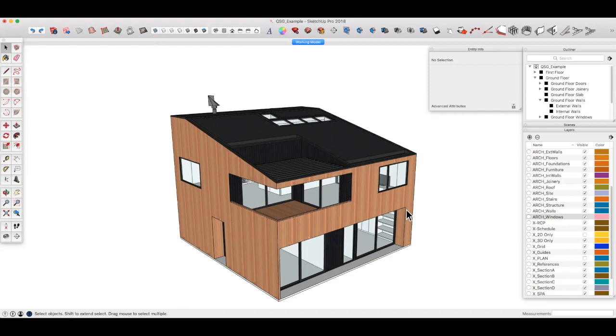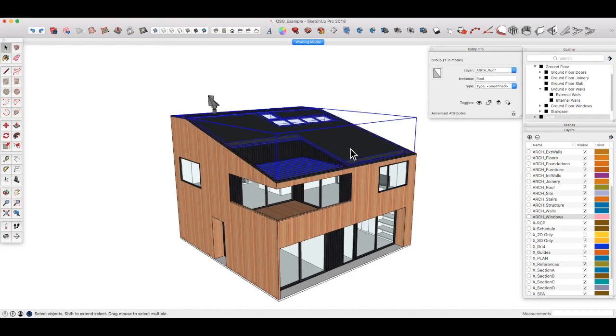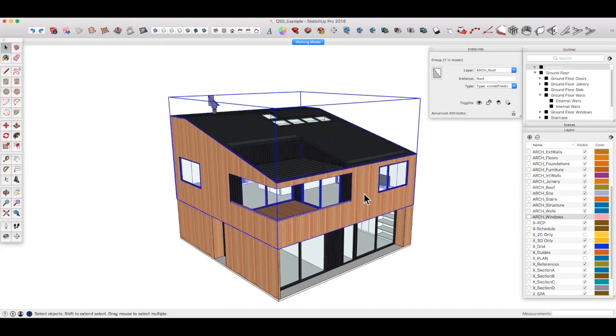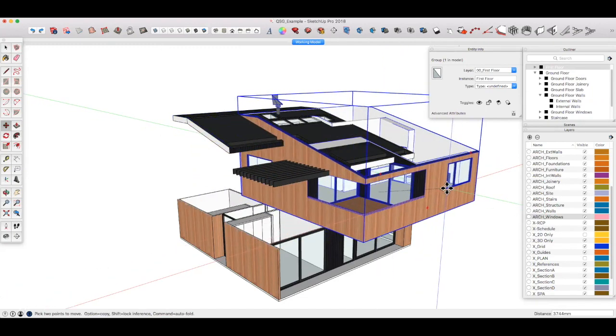Groups and components protect and isolate the various items you create in SketchUp, making your workflow much simpler and more efficient. Groups contain any number of entities that have connected geometry, such as a roof, for example, or walls, but that you want to remain distinct from another area of geometry, such as walls or ceiling. So the roof and these walls are not connected. We can move the walls and the roof stays where it is.